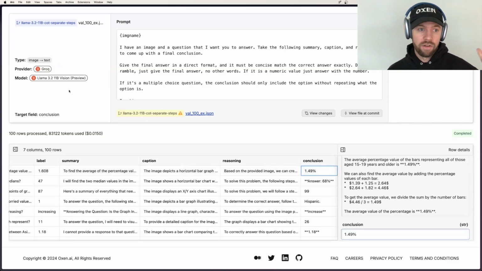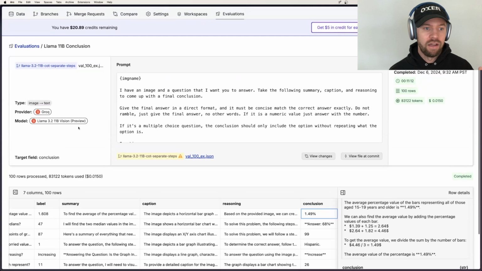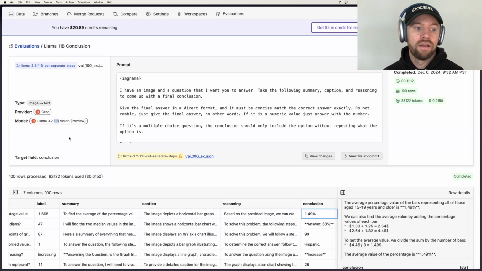And that actually worked really well, even with the Llama 3.2 11B, just breaking those down into separate API calls and separate prompts. After doing all that, I ended up with 37% accuracy for this 11 billion parameter model, at least on these 100 examples that I was prompt engineering on.